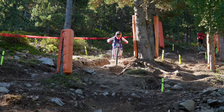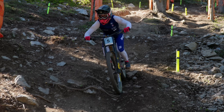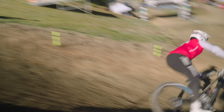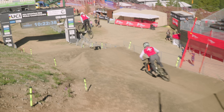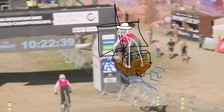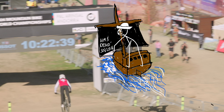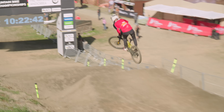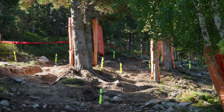Welcome everyone to the 2024 World Championships in sunny Andorra. It is the junior practice day, the first day of practice. Only juniors today as they are racing early, and I was lucky enough to witness a beautiful dead sailor here in this finish line jump — he locked up mid-air and it was just beautiful to witness. If you want to know more about dead sailors, check out the recent episode of How to Bike.